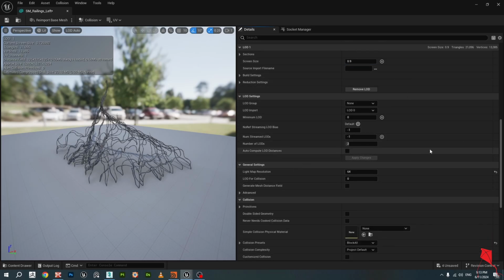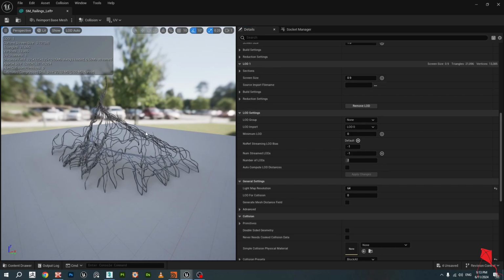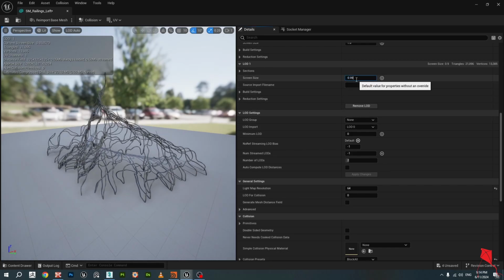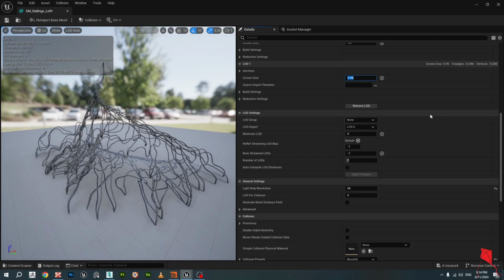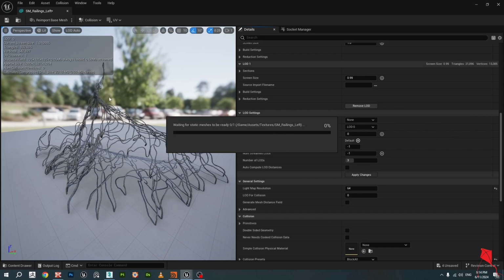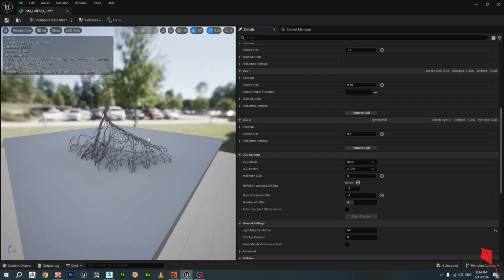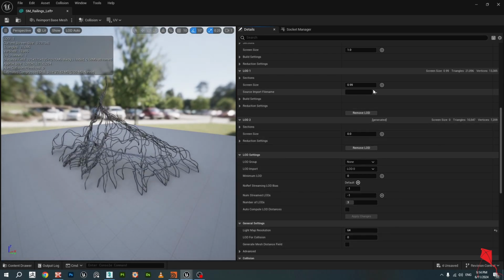Okay, well, why is my apply changes not working? 0.99.